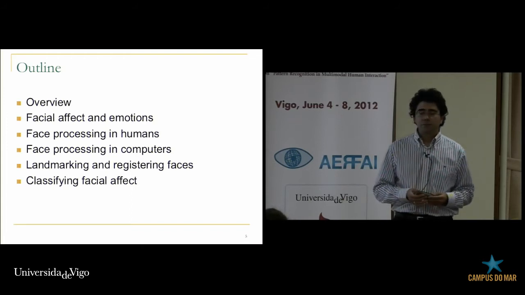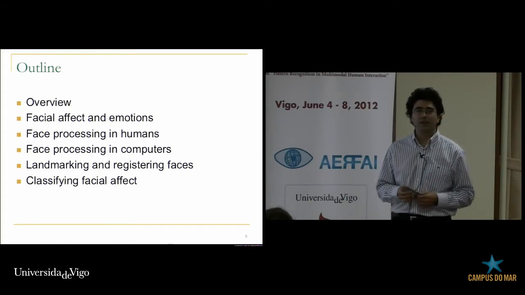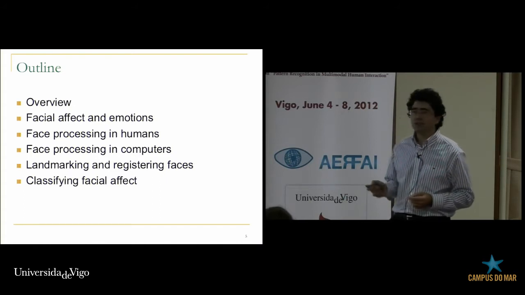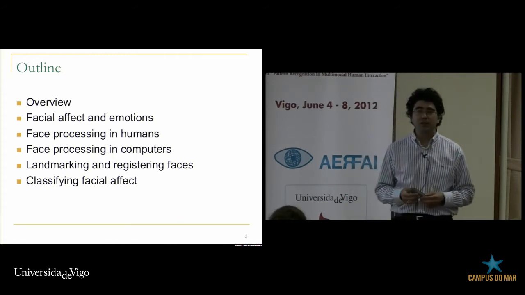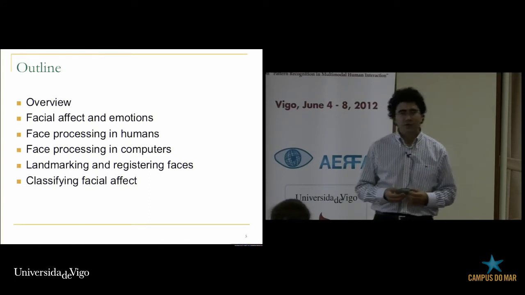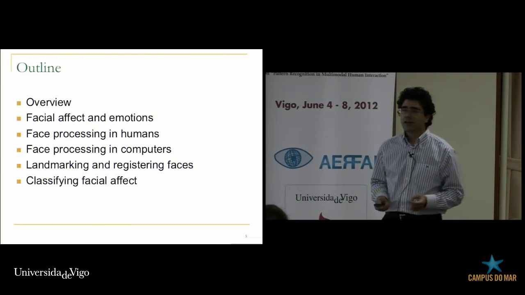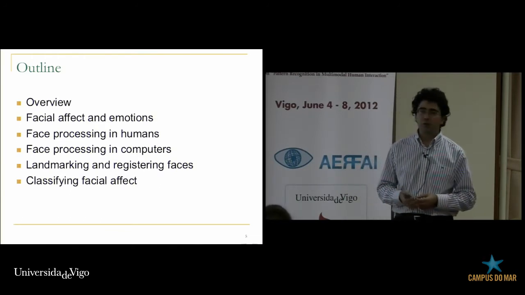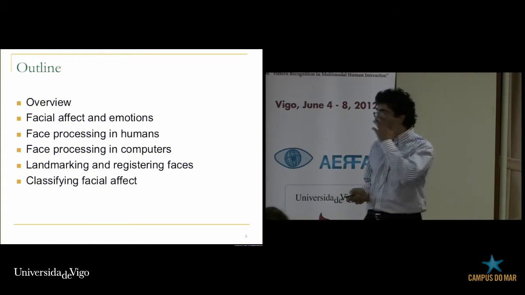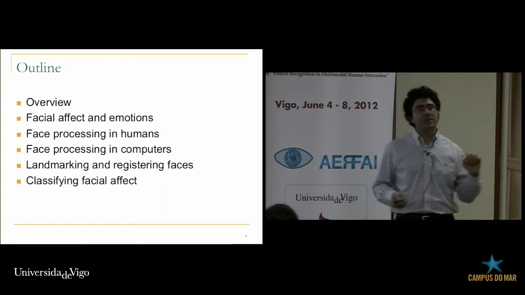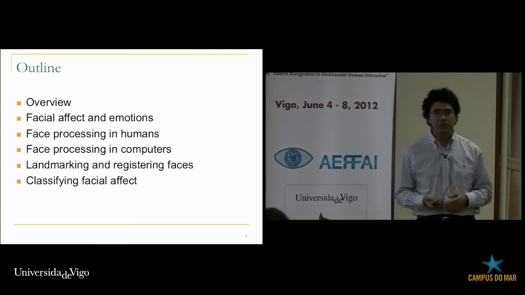Takeo Kanade apparently, I didn't know that, found that registration is the most important problem. He found this out 30 years before I did, but I also stumbled upon this. I implemented a face recognition pipeline for my PhD, and the registration was the problem. So I will talk a lot about landmarking and registering faces, and then give you some examples and applications on how you can use these things in classifying facial affect.